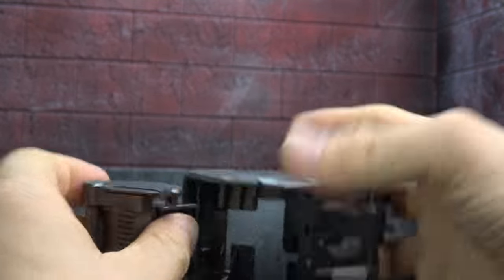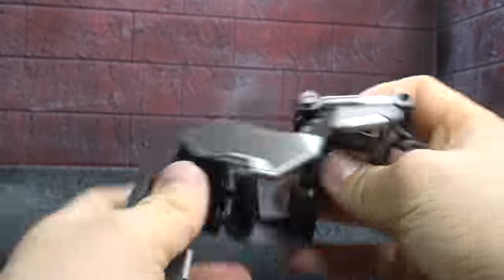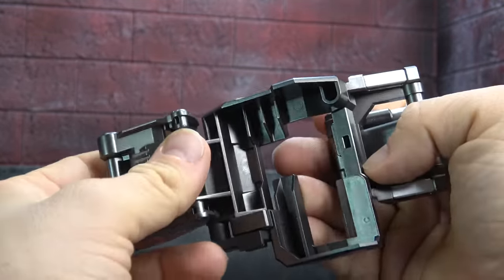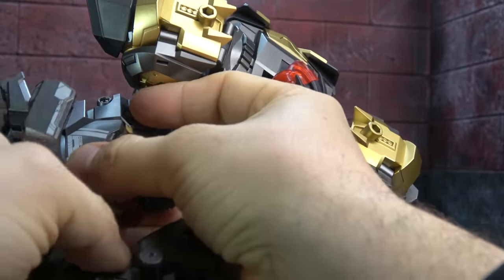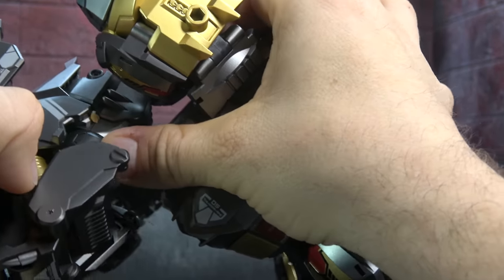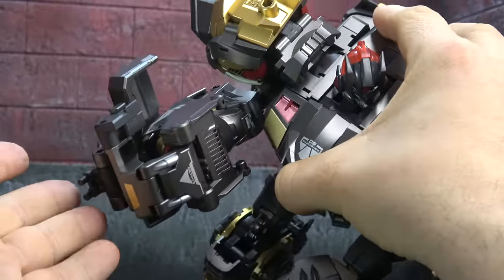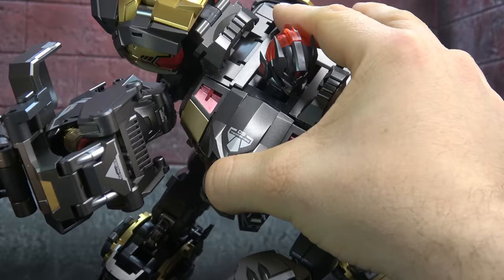This bit here, I think you could fold up. And then this bit here, you can unfurl. And you can give him an extra bit of punch, if you will, and I'll show you how to do that. You just take the tab and slot here, tab his forearm in, and then wrap this around the hand. It helps if you actually have it tabbed in properly. And he has like a power glove of sorts. I hate this, but it's something you can do.